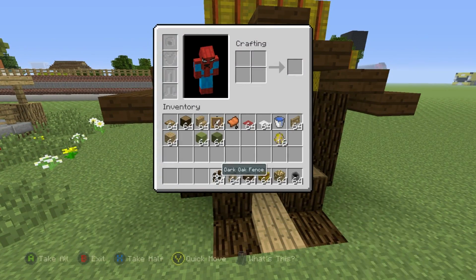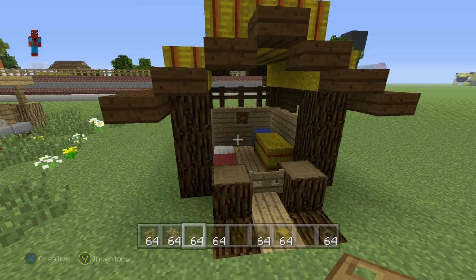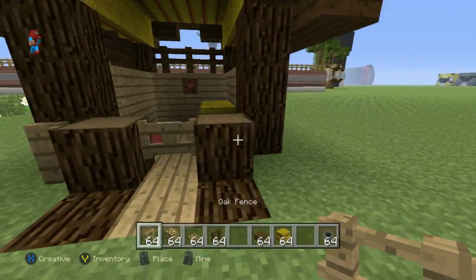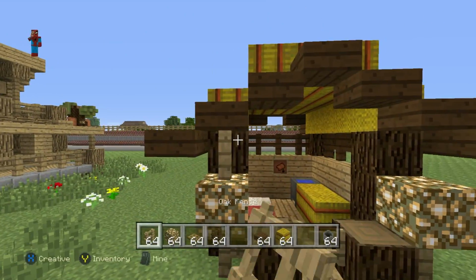Also, we're going to add some hanging lanterns next to the entranceway, which will need some oak wood fence, some glowstone, and some wooden trapdoors. Left and right of the spruce woods that you have for the entrance, we're going to place an oak wood fence. On top of that, a glowstone. On top of that, an oak wood fence.